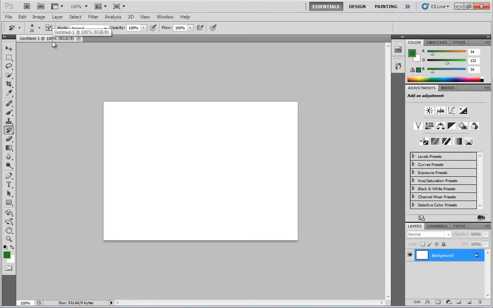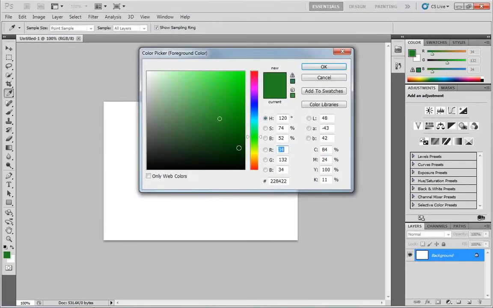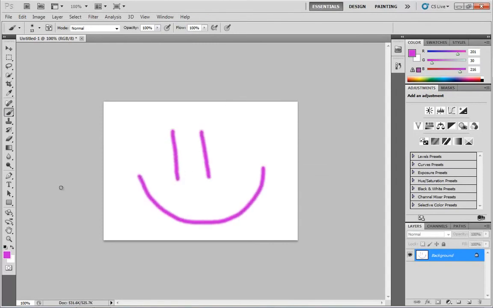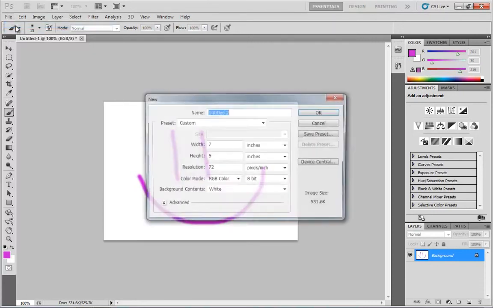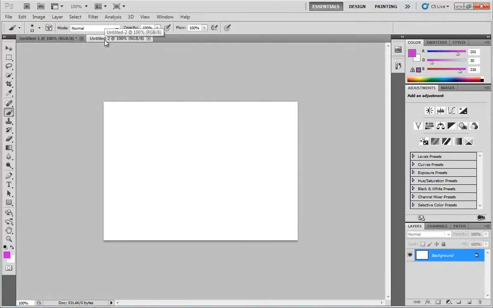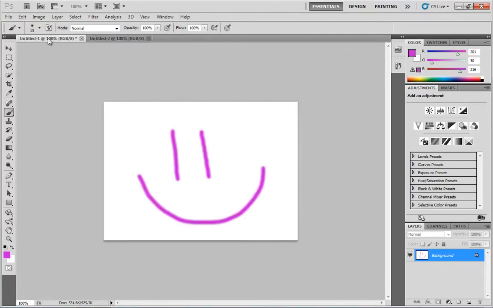You'll notice by default when you create a new document that it appears as a tab here inside of Photoshop. Now, I could make this into a work of art real quick, grab my color swatch, choose some obnoxious shade of purple, and draw something. It almost doesn't matter what. Let's hit the B key to grab my paintbrush, and then I'm just going to draw a smiley face. So there's this amazing work of art that we definitely want to save. But if I go to File, New, and I create a new document now and click OK, notice that the new document appears as another tab. So we can jump back and forth between the two by clicking on each one of those tabs.